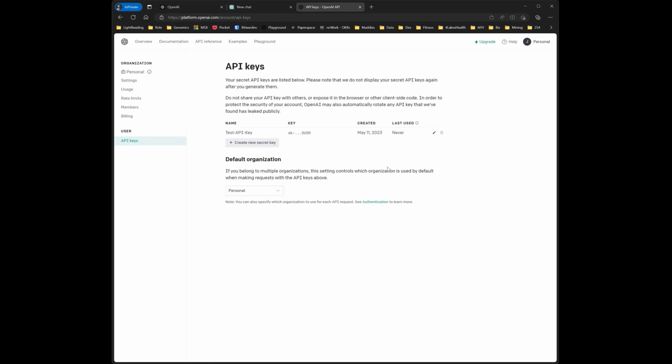So I guess once you have this API key handy, you can just use this key to call these large language models programmatically, to basically call these APIs in your applications.